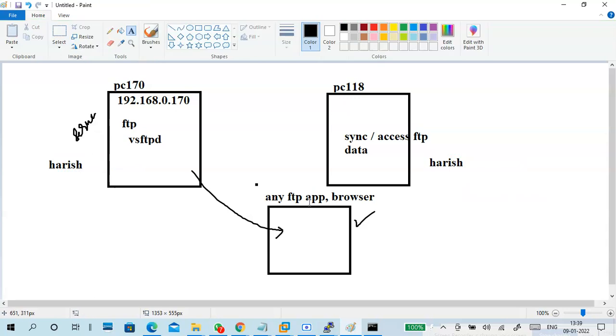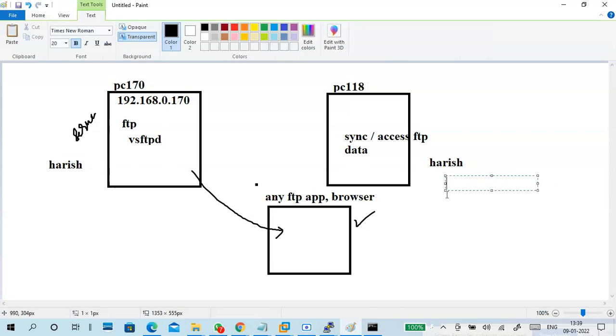So what I've done in 118, I log in with Harish. And I put FTP, just a number.